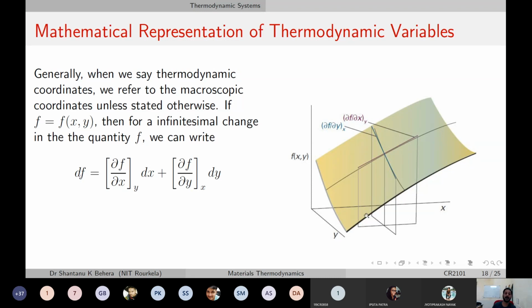Likewise, we want to see what are the functional changes with x kept constant. So this is x, and then we want to pick a point here x, and with x constant, if y is changing, that means in this line y changing like this, which is this plane. Okay, and this plane is intersecting this surface of the function on this line, and at this point you want to see del f by del y at constant x. This is a generic representation of things. Instead of x and y, you can put any other variables, basic variables like volume, temperature, and things like that. And instead of f, you can put any other higher thermodynamic parameter which you want to study. All right, so that's a simple representation of things.